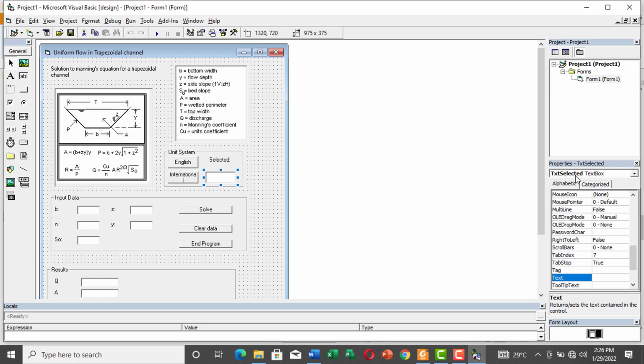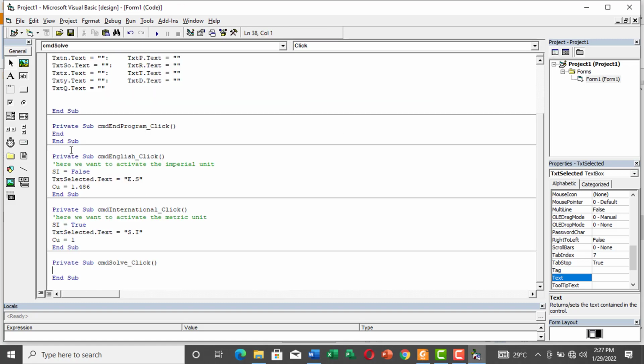Now I want to give a scenario that if there is something inside this text, then the data you put here should be processed. But if you don't put anything inside this, the data should not be processed. That is, if you don't put ES or SI, nothing should be processed, because you are not telling the program which one should be used. Should it use SI to calculate your question or ES? So if you don't provide this, you'll not be able to solve anything. That is the condition I want to put for that.